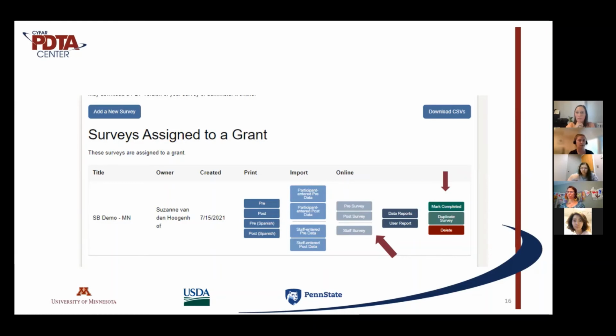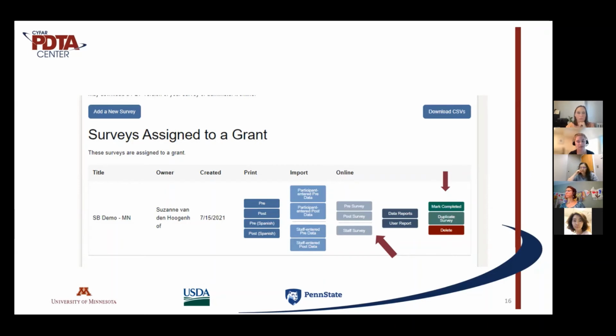Marianne asks, with what frequency? Marianne, can you clarify? Do you mean the staff survey, or how often do we collect data overall? Staff survey is done once per offering.